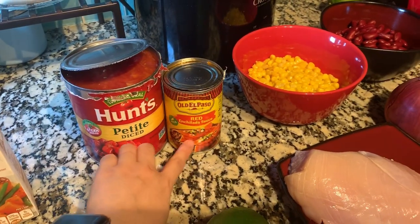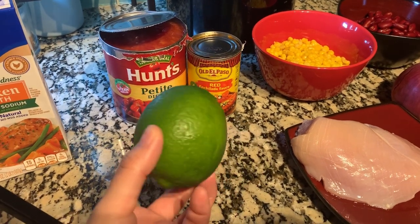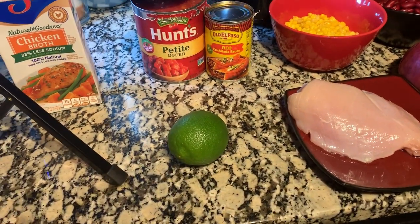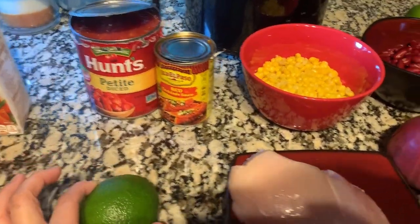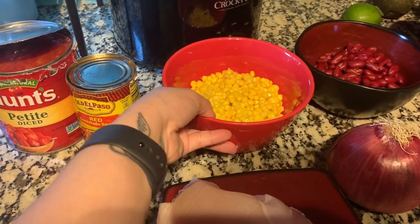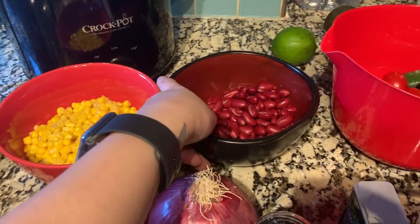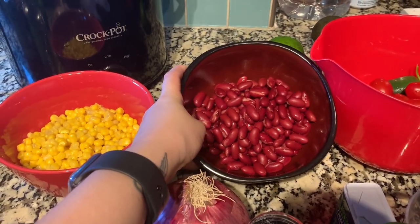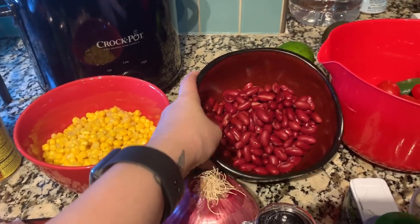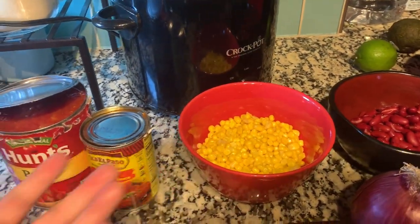So I'd rather have it to begin with. One small can of red enchilada sauce, one lime. You're going to use this after the soup is done, and it's in the crock pot for 4 hours, so definitely afterwards. A whole can of corn that I rinsed and cleaned. I'm going to use half of that because the rest is going to be for my son. And I normally use black beans, but I didn't feel like getting them just because I already had red kidney beans. So you can use any type of beans you like. You can even do a different type of corn, just depending on your preference.